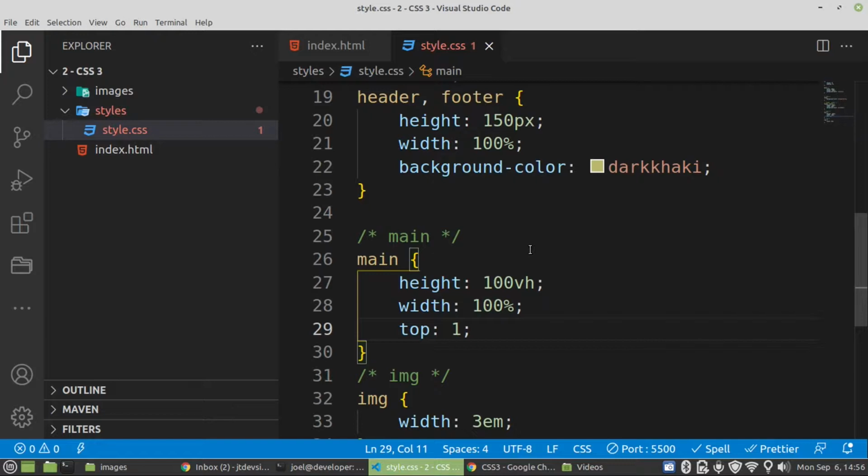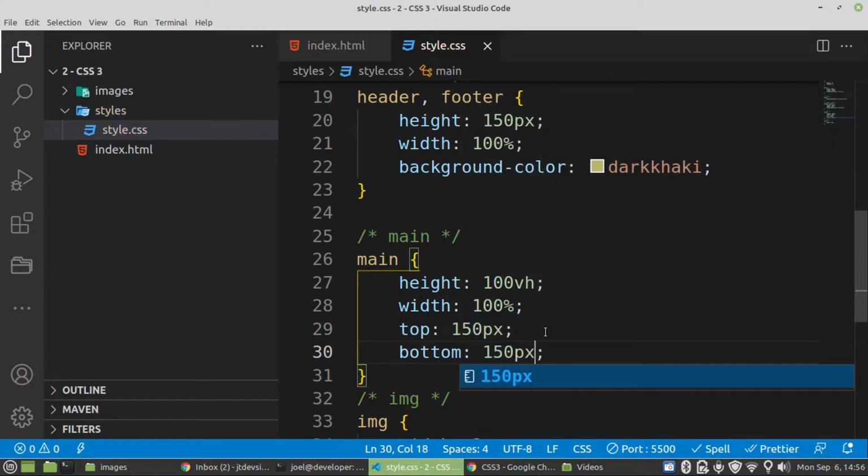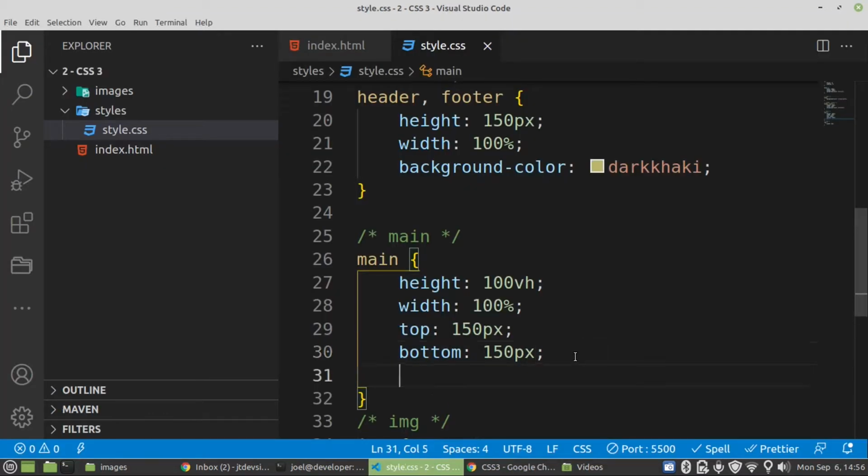It needs to be 150 pixels. The 150 pixels comes from the height of the header, because we want it to be far away from the header. And for the bottom, same story, 150. Why? Because we want it to be far away from the footer. Now it will be all right.